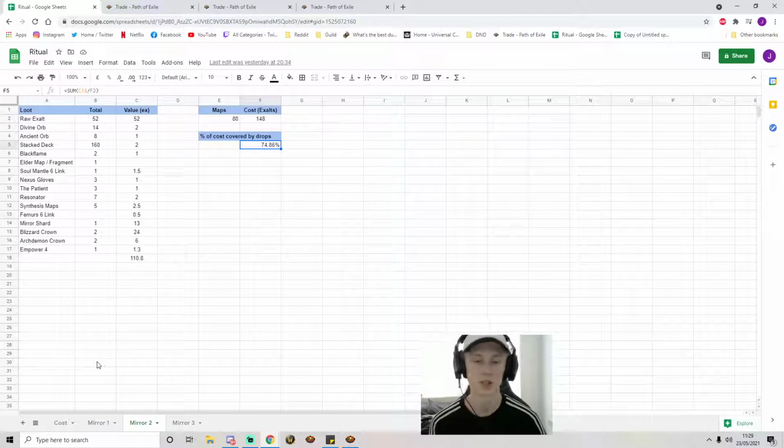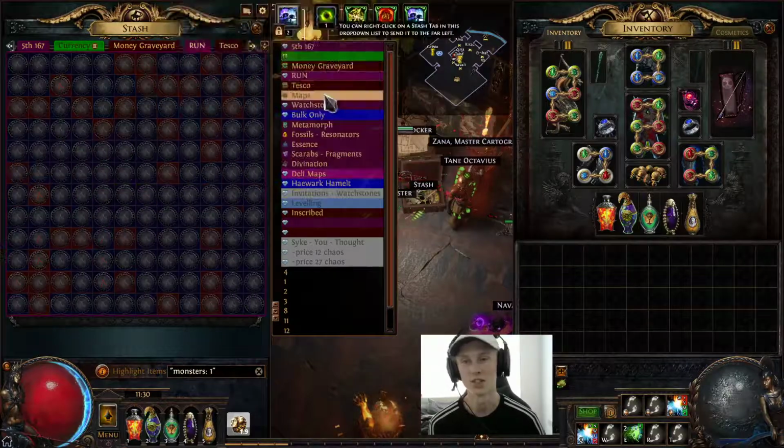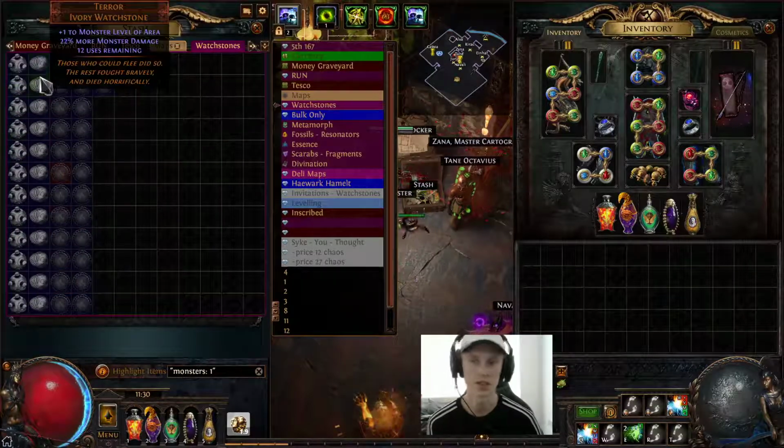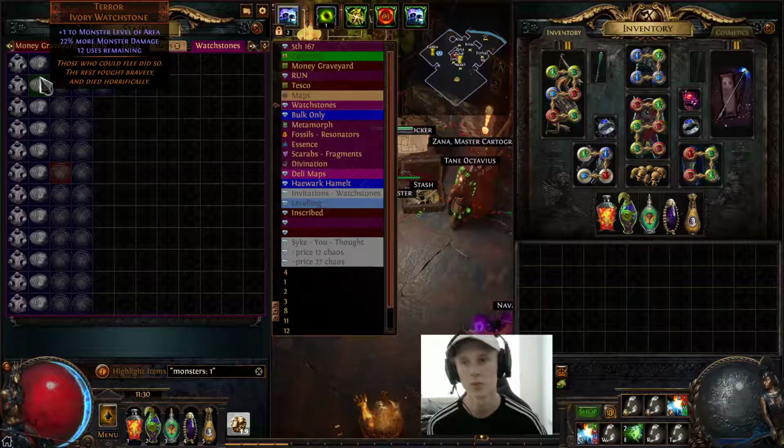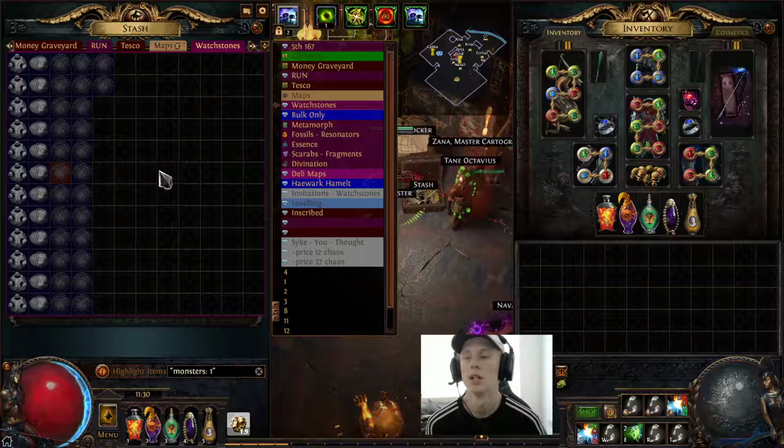I'm going to be streaming in a minute. I'm just doing this before I stream while I have everything in my stash bought, so that you can see what I set up before I go into it, because I don't want to have to do loads of trading in between maps. I just want to blast, put on some music, go. And that's what that's for.